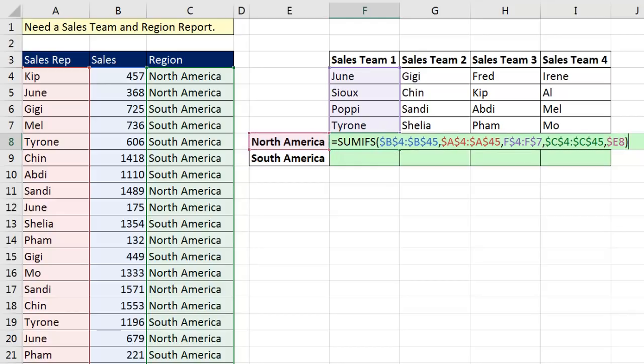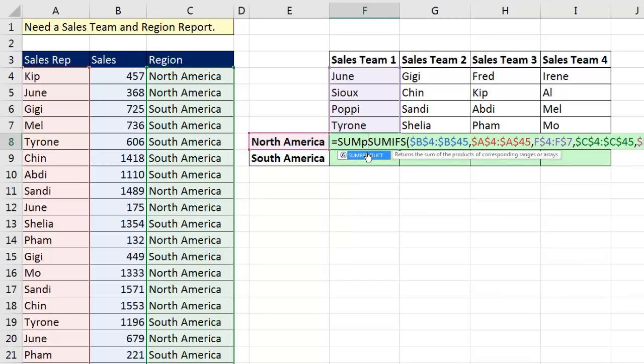If I click at the end and press F9, those are the totals for each one of our sales reps in North America. When we copy it down, SUMIFS will deliver the total for each sales rep for South America. Notice it's just SUMIFS delivering multiple numbers we need to add. Control-Z. So I could put it into the SUM function. But the SUM function's number 1 argument will not calculate this array operation correctly without using Control-Shift-Enter.